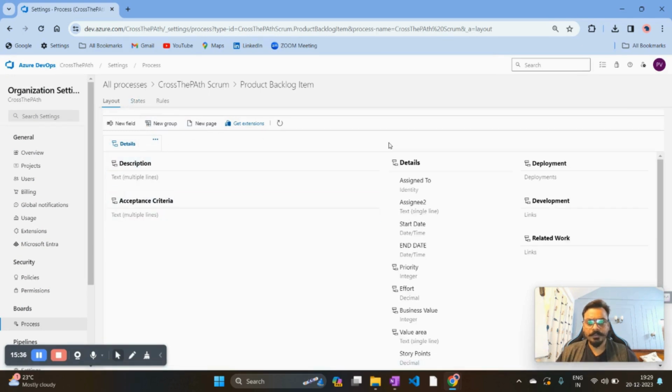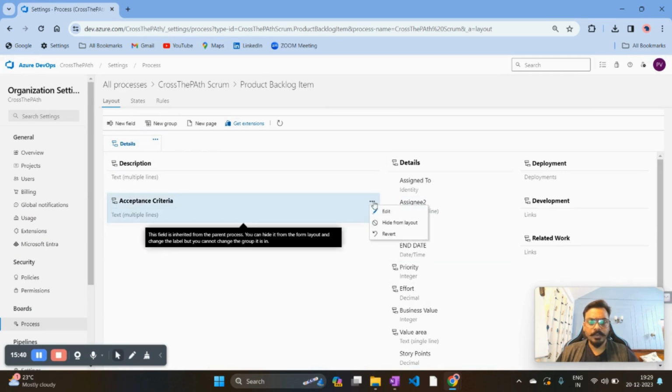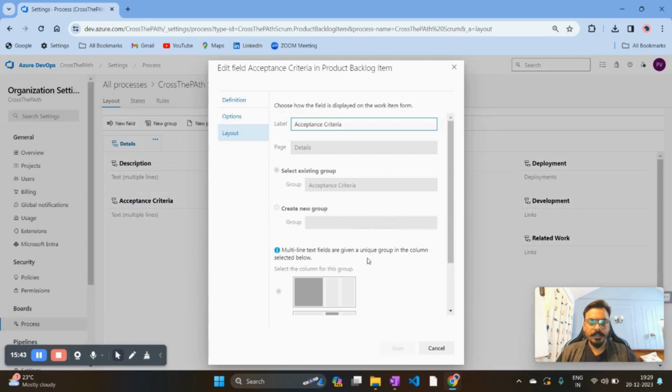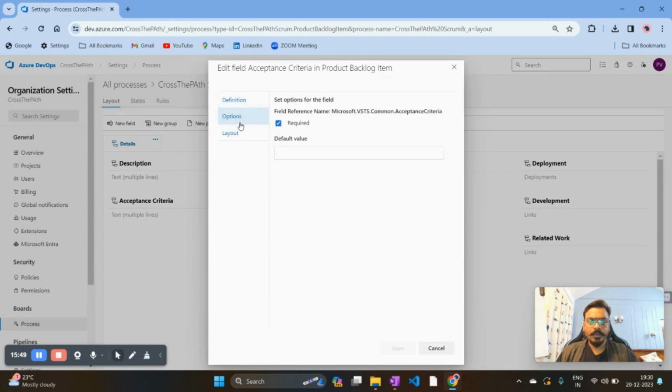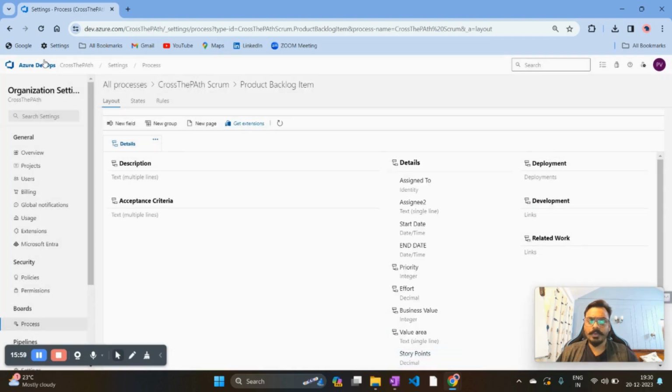This is the set of fields which is already there in your user stories, and just click on these three dots, click on edit. You can see a checkbox like required. If I click on that, it will show that this acceptance criteria is mandatory, and without having this acceptance criteria, you cannot create a user story.